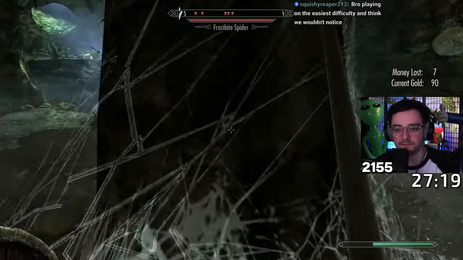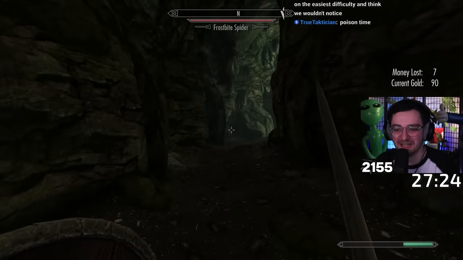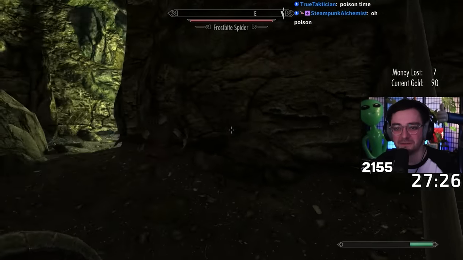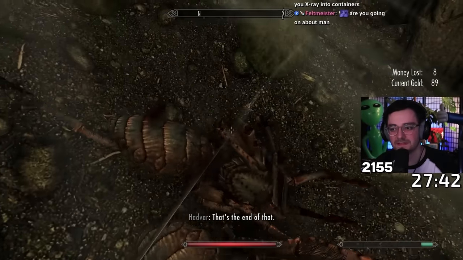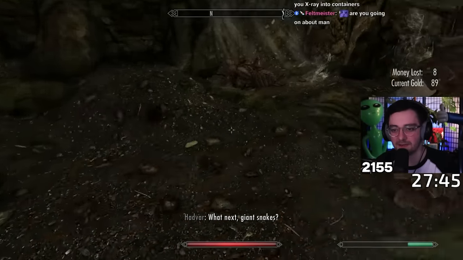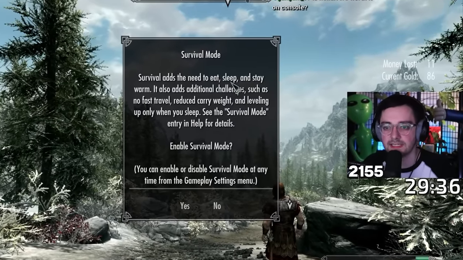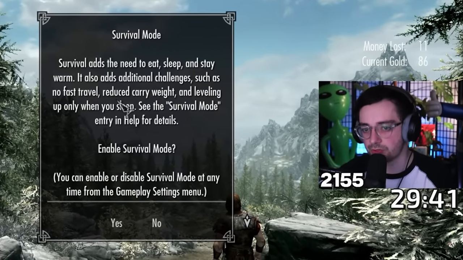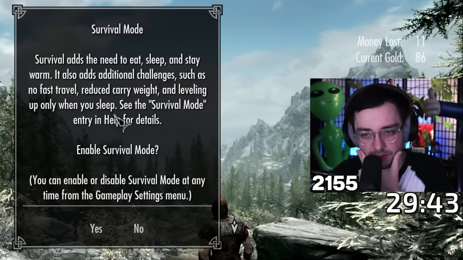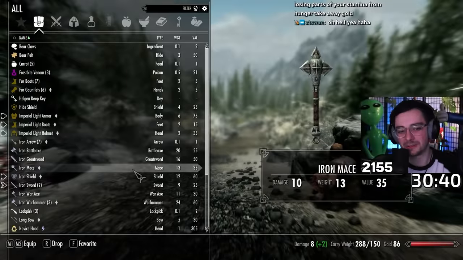All right, I need to be careful here. Okay. Help. Help. This poison might just kill me. Please. Spider, please. Okay, we're good. I didn't actually get poisoned. Survival mode. Survival adds the need to eat, sleep, and stay warm. It also adds additional challenges such as no fast travel, reduced carry weight, and leveling up only when you sleep. And now I can't run because I'm playing survival. God damn it, dude. I forgot about the carry weight stuff, man.